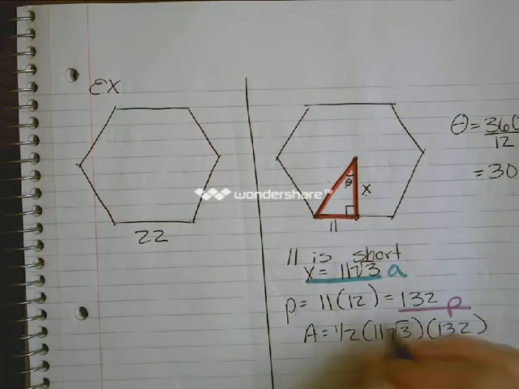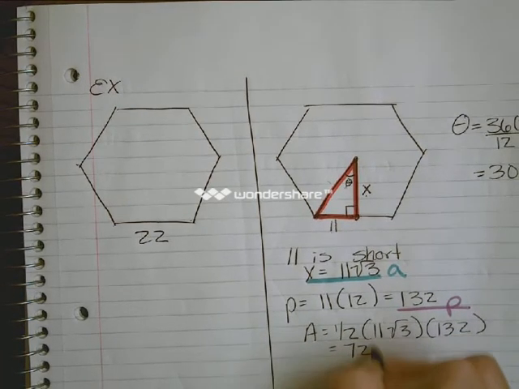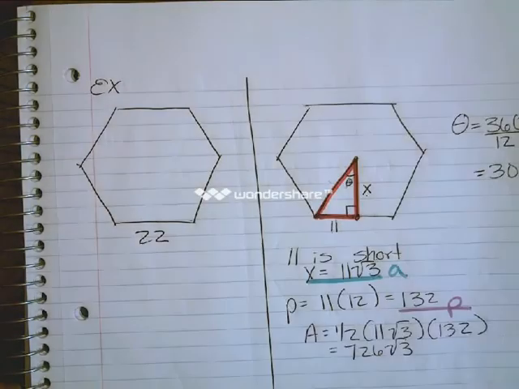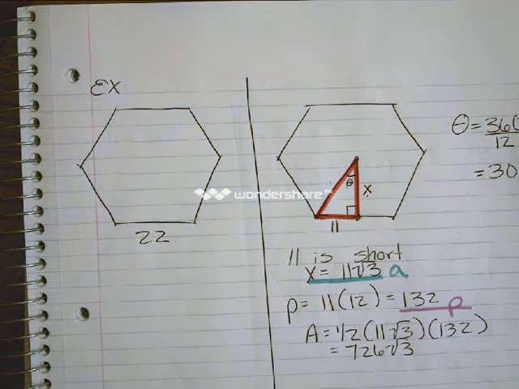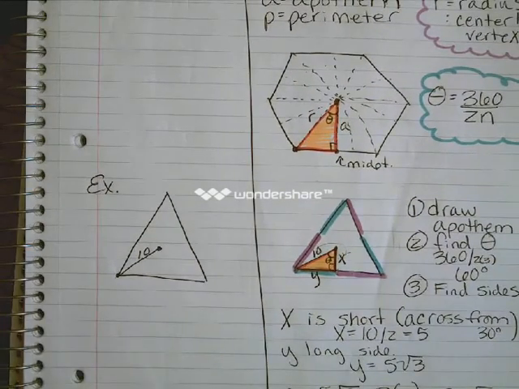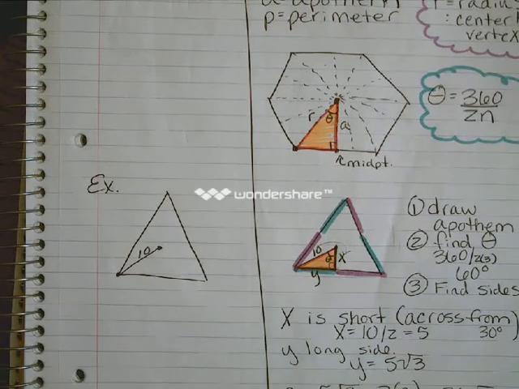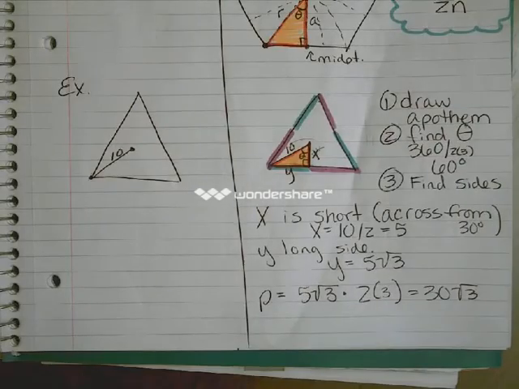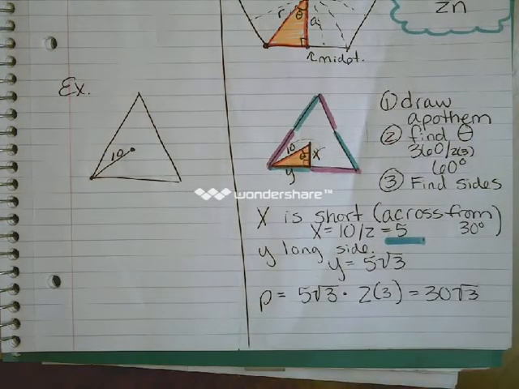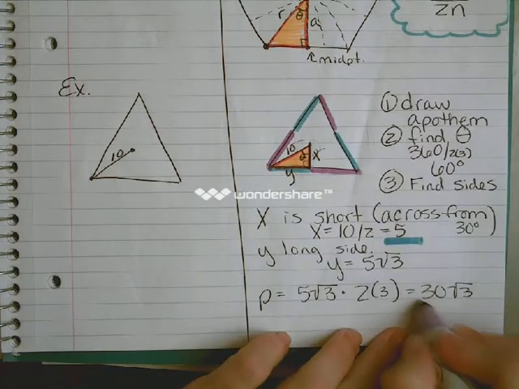And now that I just did that, I'm wondering if I forgot to multiply by 1/2 on the last example. Let me go look. Yeah, I never finished this problem, did I? Here's my apothem. Here's my perimeter. I never finished this problem. Sorry about that. That's what happens when you have a really long day.